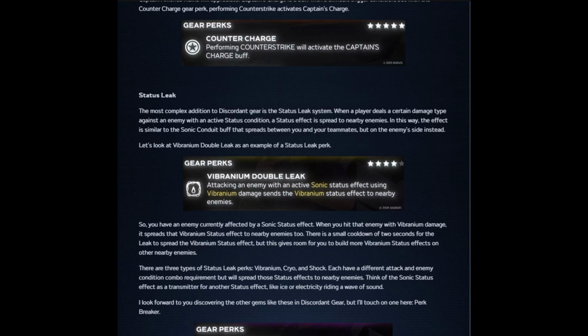So, the most complex addition to Discordant gear is the status leak system. When a player deals a certain damage type against an enemy with an active status condition, a status effect is spread to nearby enemies. In this way, the effect is similar to the Sonic Conduit buff that spreads between you and your teammates, but on the enemy's side instead. Let's look at Vibranium Double Leak as an example. Attacking an enemy with an active Sonic status effect using Vibranium damage sends the Vibranium status effect to nearby enemies.